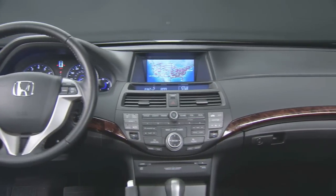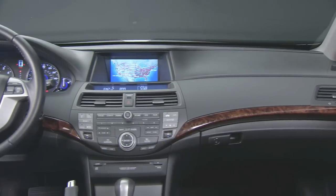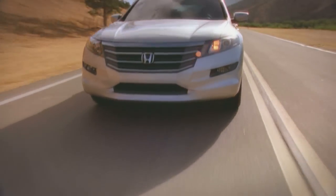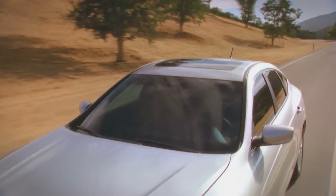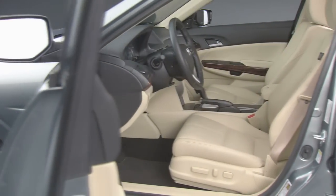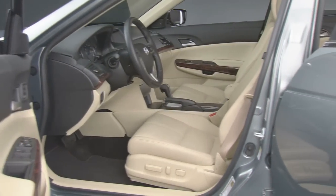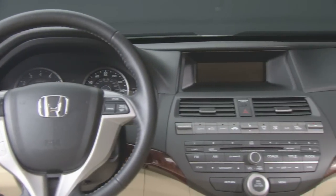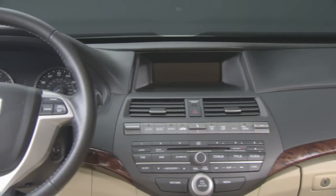The rear camera comes with the navigation system on my loaded all-wheel-drive EX-L, which carries a sticker price of $36,930. Mileage is rated at 17 mpg city and 25 mpg highway. Inside the Crosstour you'll feel just like you're in an Accord, with familiar controls and a high-quality feel. Infotainment controls have gone a little askew over the years, but once you've got it down it's a solid system.